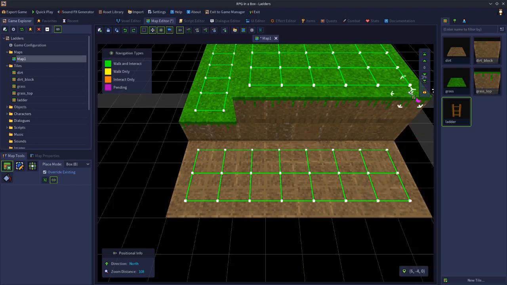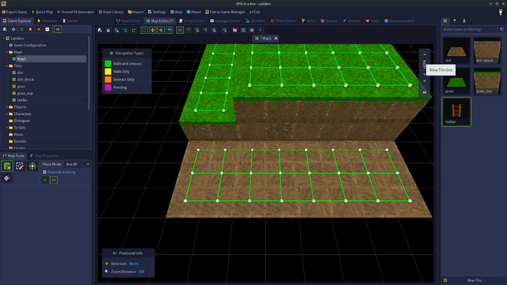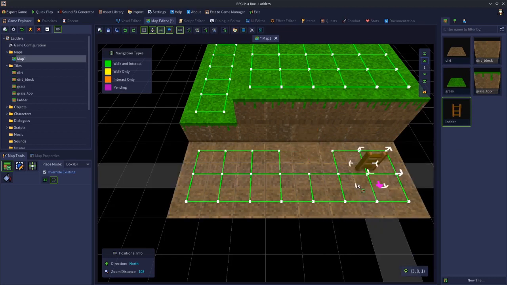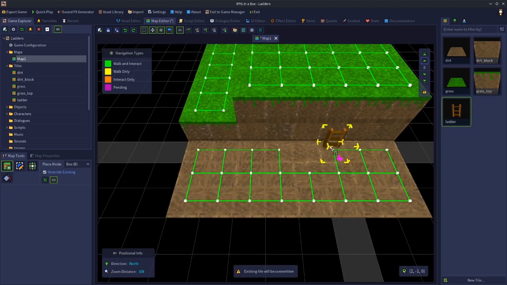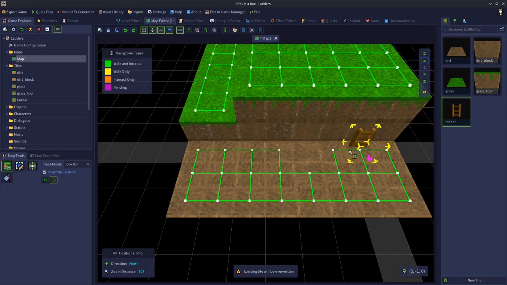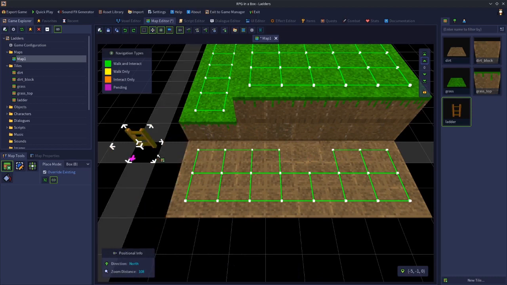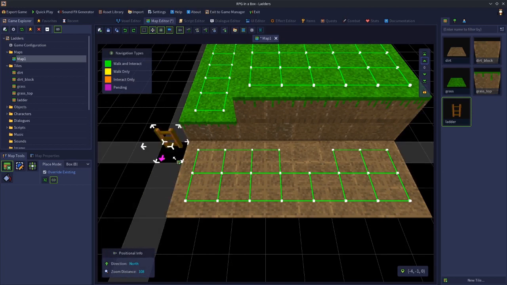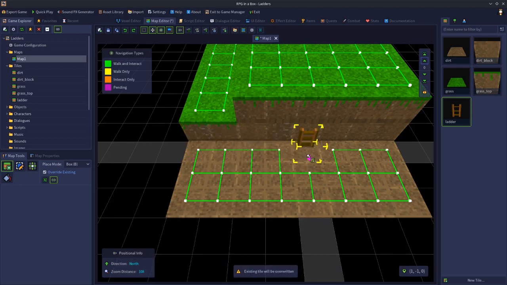So we'll undo that. And what you want to do is raise the Z height up by 1, and then you'll be able to place your first ladder piece like that. If you want to know if the ground is going to be replaced, notice how the square box around the ladder is yellow. That means that if you were to click with the square being yellow, it's going to replace the tile that you're hovering over. Whereas if I hover over an empty space, the black space, it goes white, which means this particular tile isn't going to replace another one. But if it's yellow, it means that if I click, it's going to delete the tile below, like so, which we don't want.